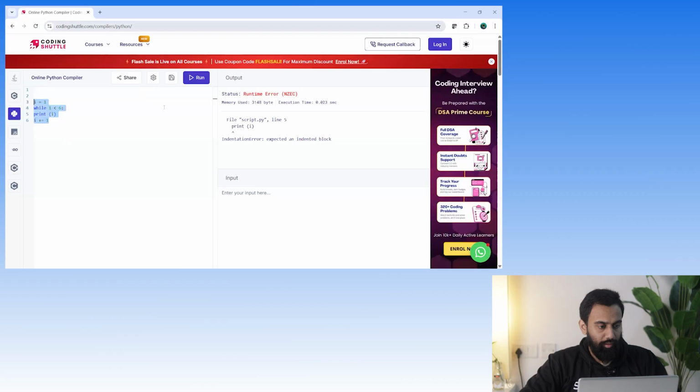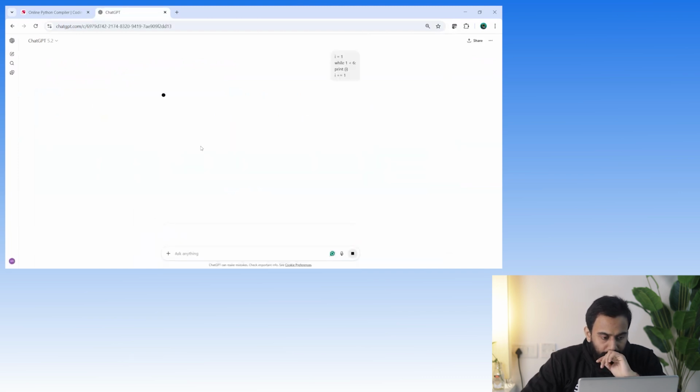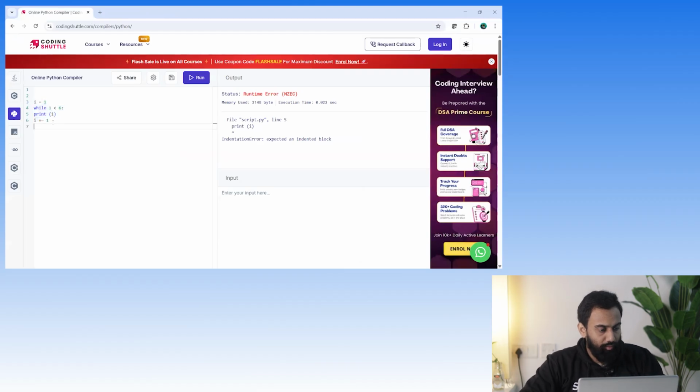Okay, let's take the help of an AI tool. Indent error. But what is the issue? We are doing it correctly. Let's copy and compare. Oh, the indentation is the error. This is the error.